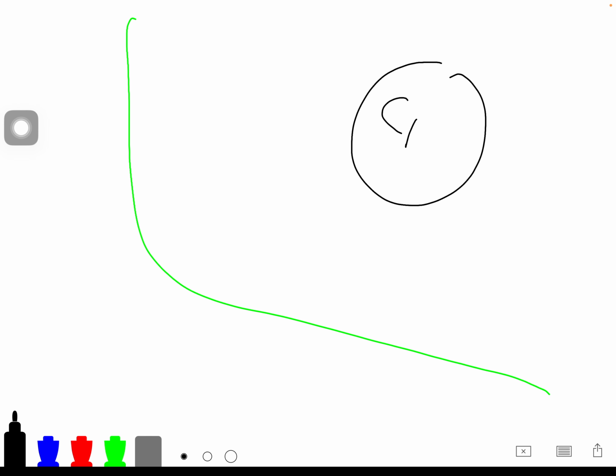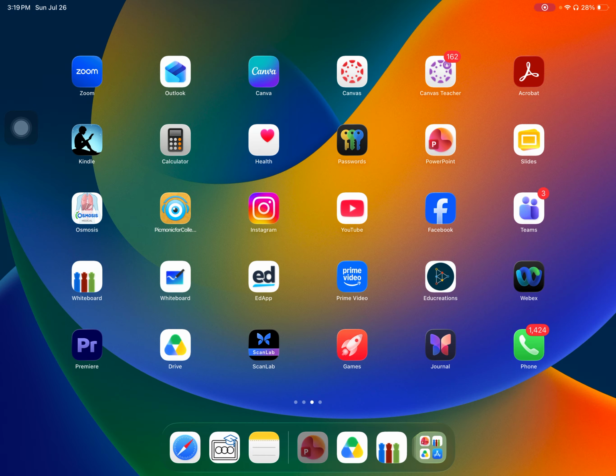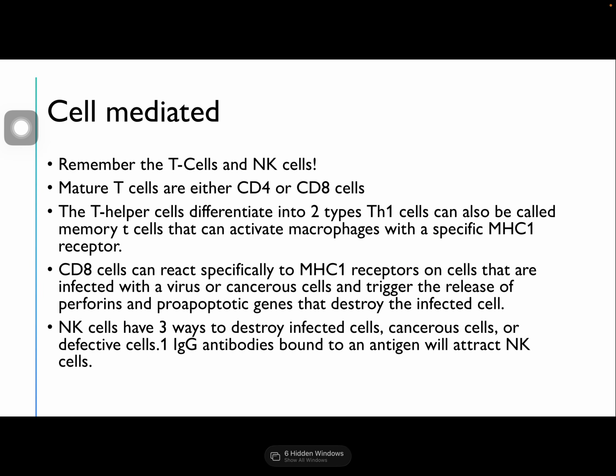And some antigens go down this pathway more specifically and evade the classic pathway of antibody production. An example of that is poison oak. So if our cells are exposed to those, so our CD8 cells get sensitized to some sort of antigen, they can then go out into the bloodstream. And what they do is they will target whatever thing they're sensitized to. They're going to attack and cause destruction of the cell membrane.